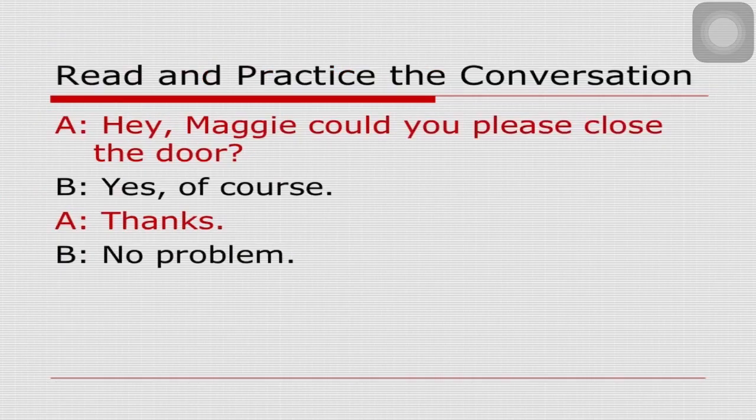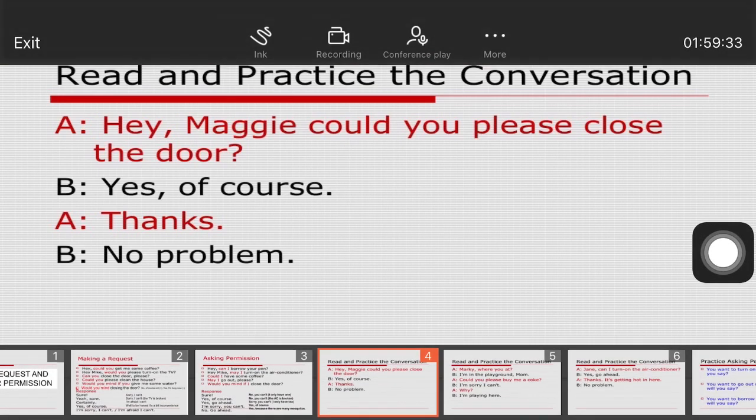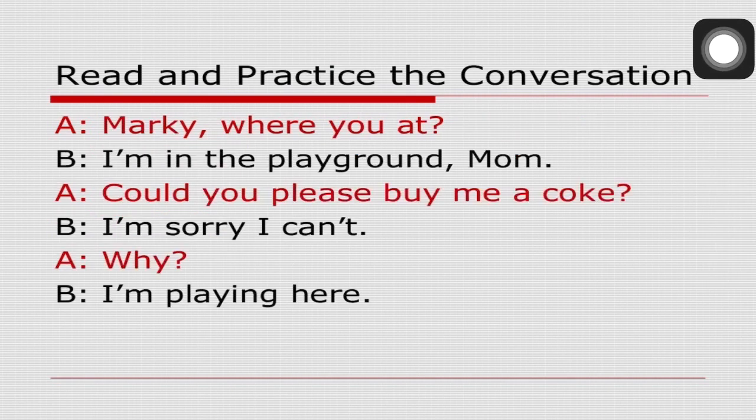Read and practice the conversation. Hey Maggie, could you please close the door? What do you think? Is this a positive response or not? Yes, this is the positive response. Yes, of course. So Maggie will close the door. Then her friends will say thanks, and you, Maggie, say no problem. Okay. Next.